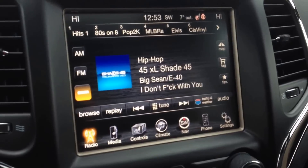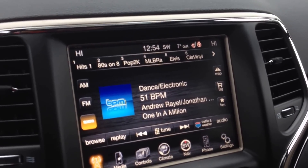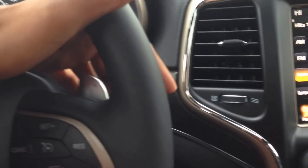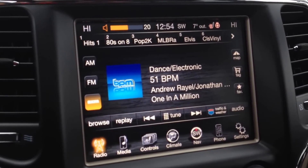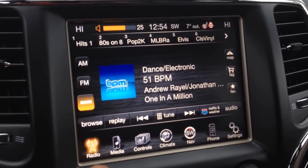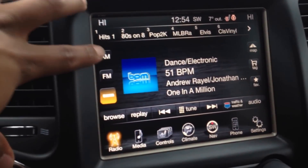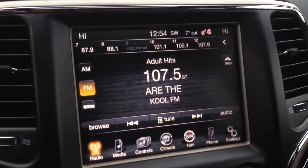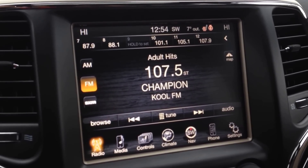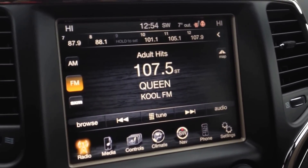Also on the back of the steering wheel we've got buttons that control the radio, and I can scroll through some radio stations, and on the right side we've got our volume. It's a nice crisp clear sounding audio — AM/FM with satellite radio which will allow you to choose upwards of 180 channels, all genres of music: talk radio, news, sports, comedy — you name it, they have it.